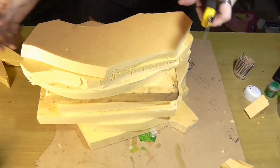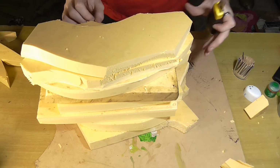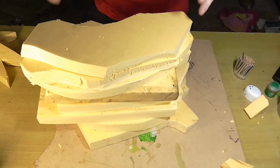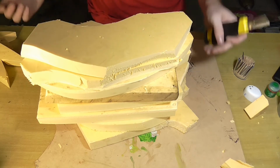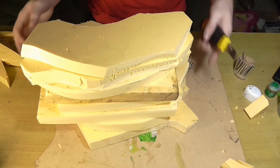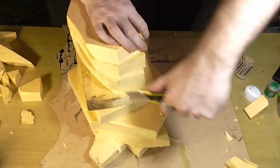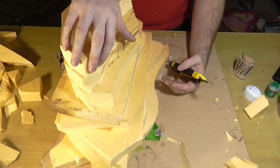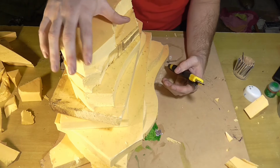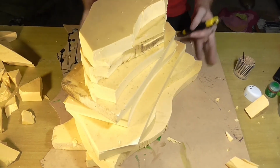Bye bye. And basically, the idea is you carve it from the top, carving down, and then you come back and carve it down. You just keep carving down small chunks of it until you have a mountain shape that you are happy with. And because it's hard foam, when you cut through a bit and then snap it off, it leaves really nice texture, which adds to the effect quite nicely.